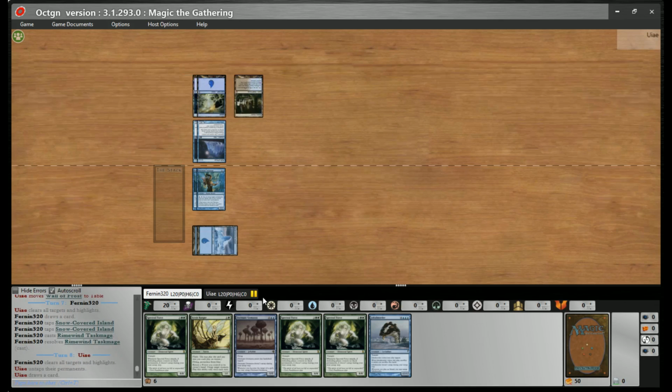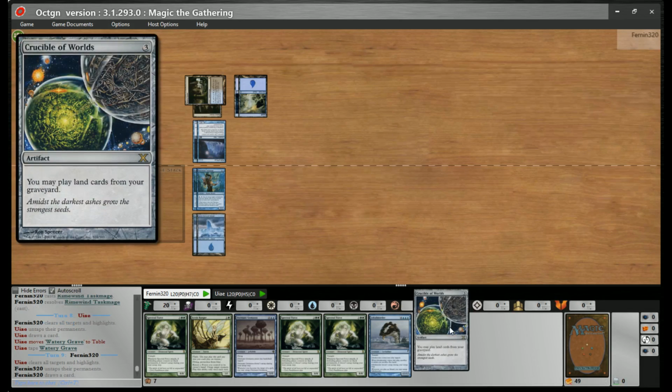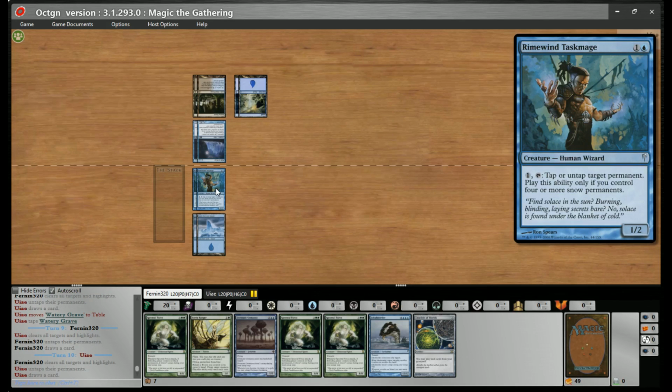Untap. Draw. Hmm. I'll bring Watery Grave in tapped. Okay. And I'll go ahead and pass my turn. Okay. Two decks stalling out. I'm almost at the point where I can do something. It's so close. And I pass my turn because I have nothing to do. Untap. Draw. Yeah, I can't even use their ability to pointlessly do things yet.